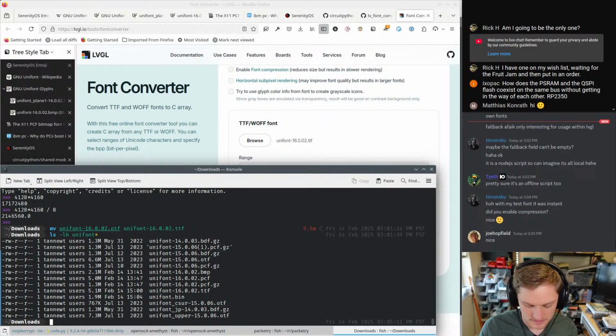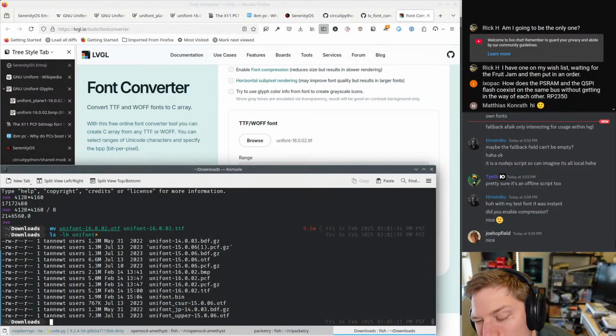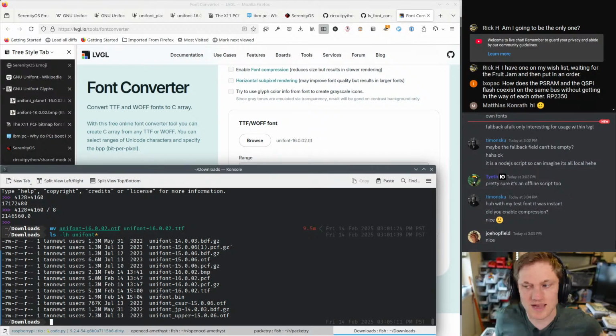1.8 is not that bad, but I guess we could just have a smaller version for like ASCII. We could do an ASCII one.